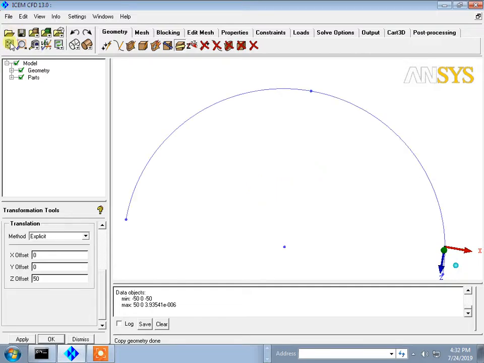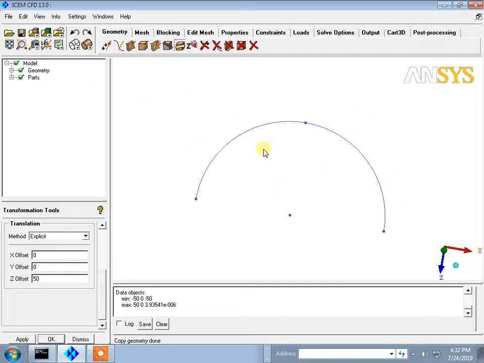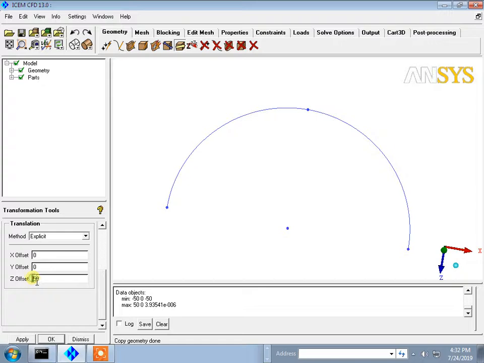Where is it? Positive, sorry, it should be negative, it will come this way. So it is the center.